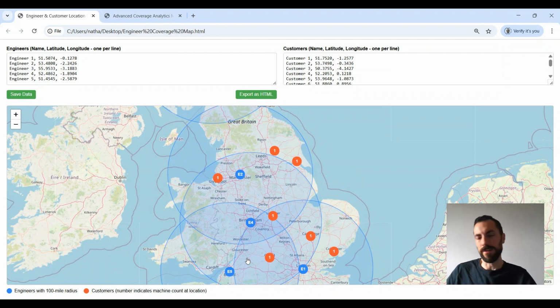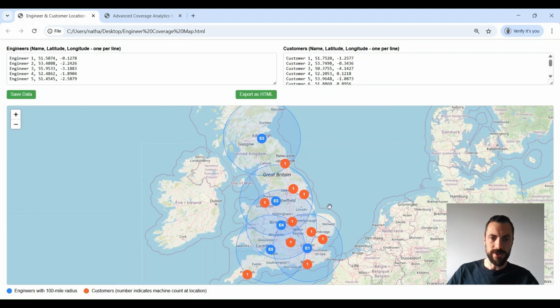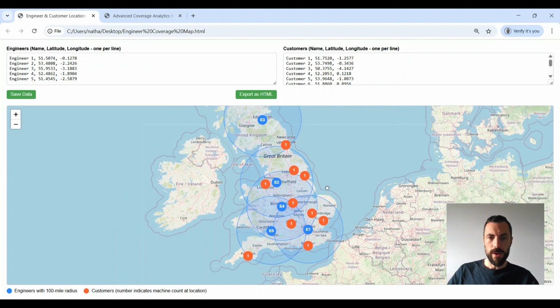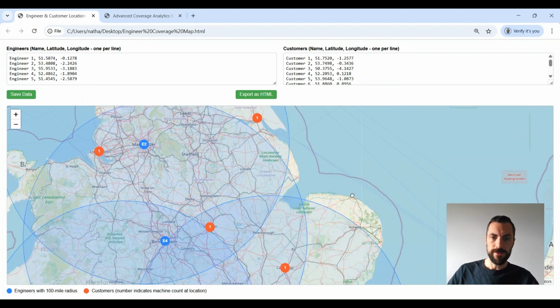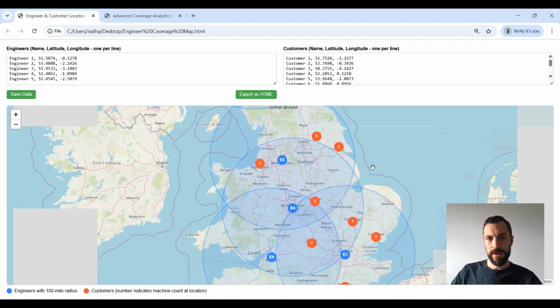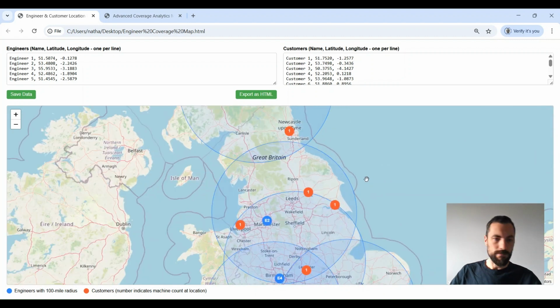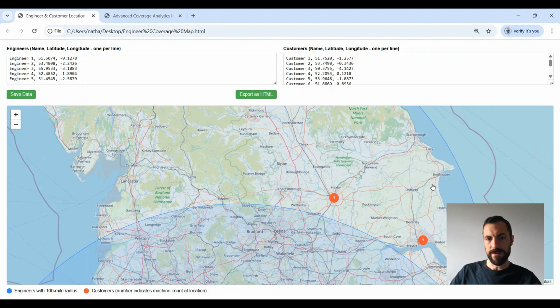And here's one real tangible way that I found the other day. I wanted to build a map that showed some of the team what our engineer coverage looked like in relation to where our customers were. So do we have enough engineers and were they in the right place? So I asked Claude Sonnet 3.7 at the time to build me a web app, which is built in HTML, CSS, and JavaScript, and make it downloadable. That's basically what I said.